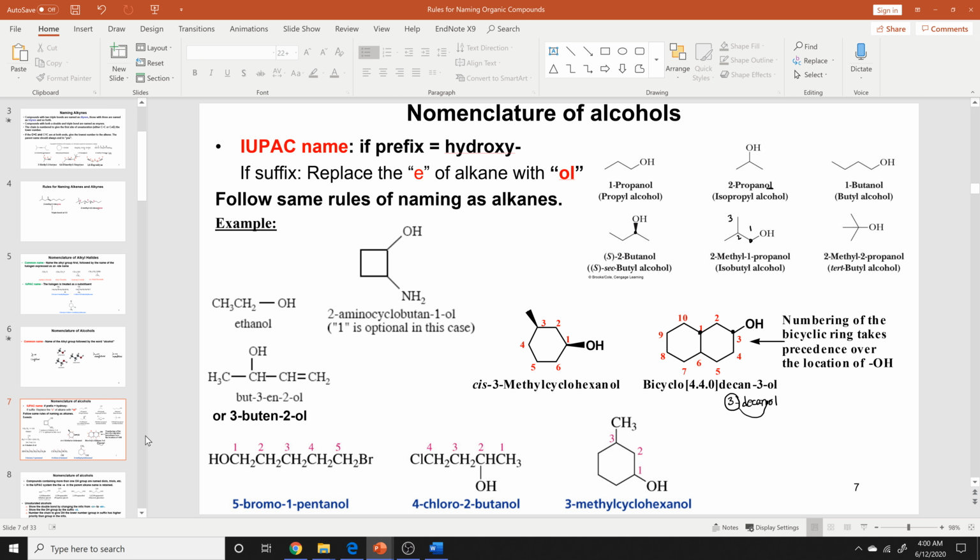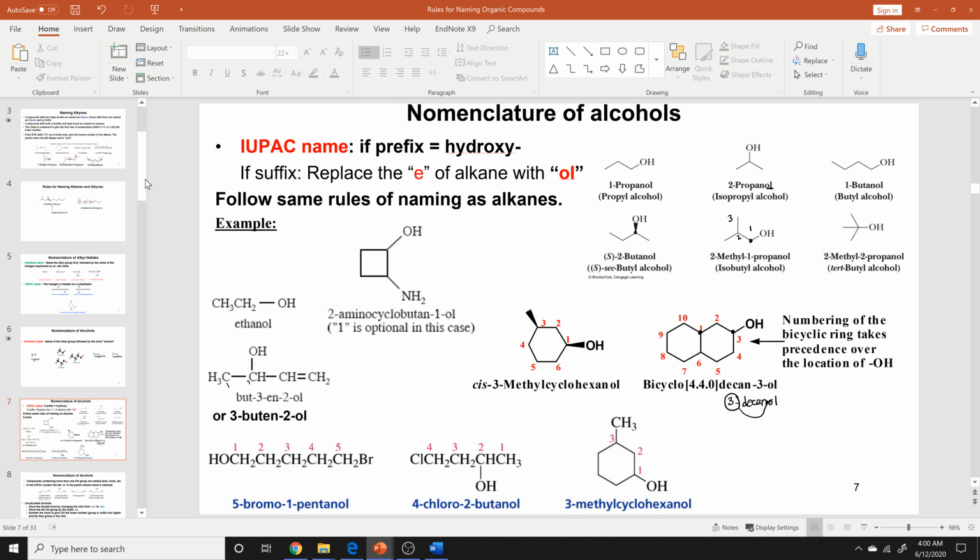If you have a double bond and an alcohol, now I know between double bond and an alcohol, alcohol is the higher priority. Just look at the table up there, all the way up. Alcohol is a higher priority than alkenes, so the ending is going to be in the OL. So that's going to make my alkene basically a prefix, which is a substituent. So I have to write down on which carbon it is. Now, it's not my priority to give the double bond the lowest number. My priority is to give the OH the lowest number because this is the parent name.